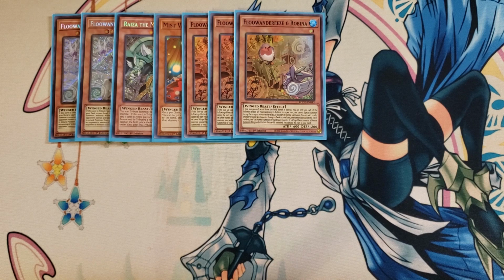If this face-up card would leave the field, all of your level 1s have this ability: if this card would leave the field, you banish it instead, and you can only use each of the following effects of this card once per turn, and you cannot Special Summon it during the turn you activate this effect. If this card is Normal Summoned, you get an effect, which is that you get to add a level 4 or lower Wing Beast monster from your deck to your hand, and then all of your other level 1s share the ability that, immediately after this card resolves, you get to Normal Summon an additional Wing Beast monster.